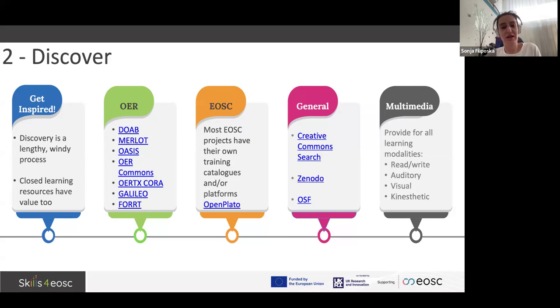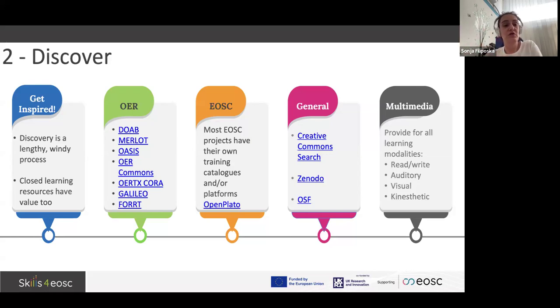This is the main question that I get every time for this stage. And I'm sorry, but the short answer is there is no one magical place where you go to search and whoop, everything comes up, at least not at the moment. There might be in the future. So it's up to you to really do a thorough search throughout the web using open educational resources and repositories, maybe EOSC, repositories from different projects, if it's something related to a topic of an EOSC project, or try to go to a general repository such as Zenodo or OSF or the Creative Commons search, for an example, and so on.